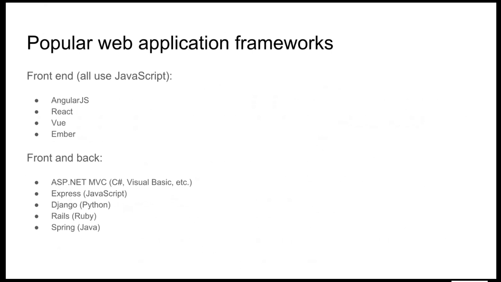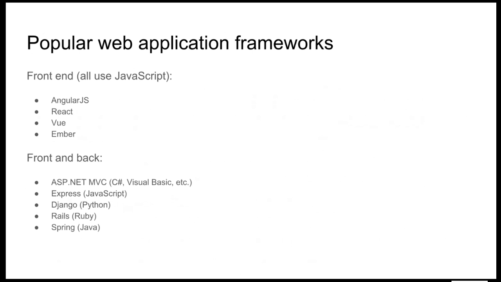The one we're going to go into in detail here in a moment, ASP.NET MVC. And the language you use for MVC is either C# or Visual Basic. Frankly, any of the languages that .NET will support, but most people use C#. There's Express. You use JavaScript to write your code there. Django, you use Python. Rails, it's also called Ruby on Rails because it uses a computer language called Ruby. It's a web application framework. Covers the front end and the back end. And then Spring, which uses the computer language Java. So there's some examples of these.